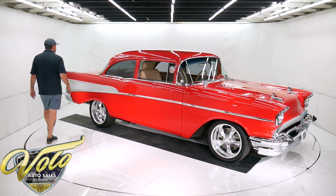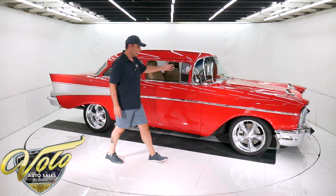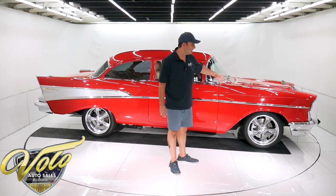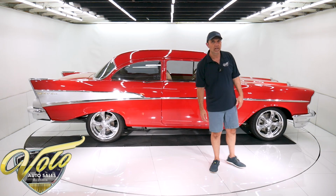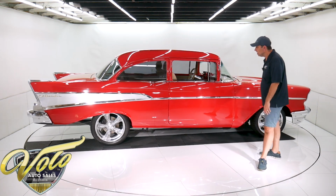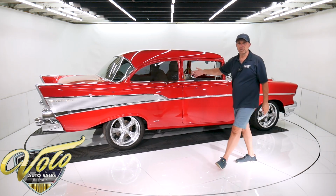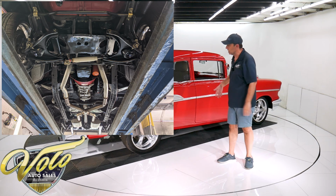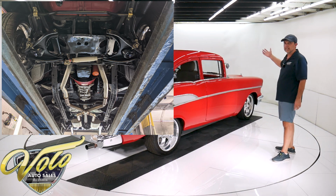Yeah, underneath the car has all been redone. The front end looks like it's all rebuilt. Shocks, springs, polyurethane bushings, even the nuts and bolts and cotter pins look like they've all been replaced. It has custom sway bars front and back. The rear suspension was redone too. It still has the leaf springs, but they were replaced. New bushings, new shocks. You look up at the motor, it's nice and clean.